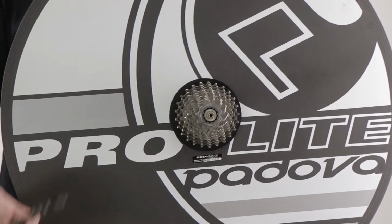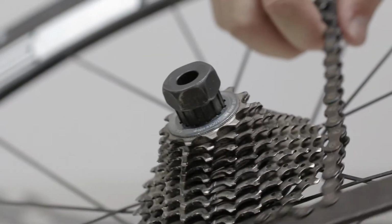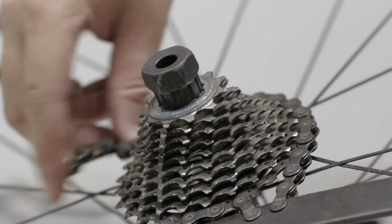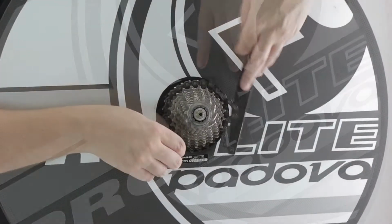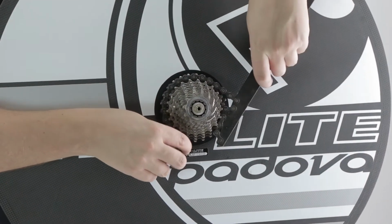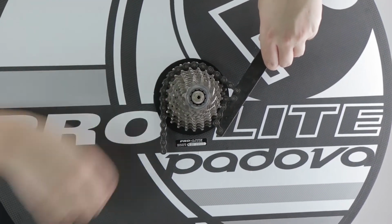Let's begin. So the first thing you're going to do is take your chain whip and put it on one of the outside rings. When you apply the chain whip, try not to use the smaller cogs as they slip sometimes, all the way around like so. You can even just slightly apply pressure and it will hold in place.